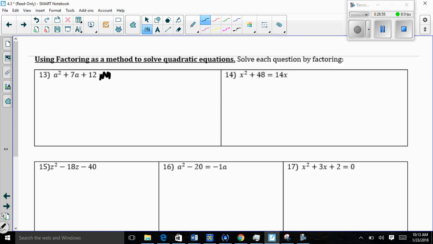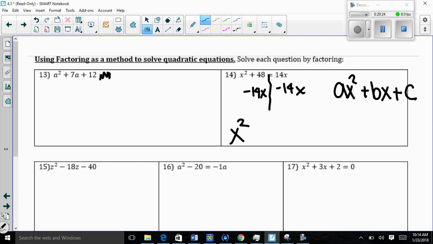That's where we're going. Now, when it's equal to 14x, like this one, I need to move it over, right? It always equals 0 or not have an equal sign. So how would I move 14x to the other side? It's positive. Subtract. So you're just doing one extra step. Now I need to figure out where in the world am I going to put that guy. So I have ax squared plus bx plus c. The first should be whatever's next to x squared. So this x squared, I'm going to just bring it down here first. Then the number next to x. What is next to x? Negative 14, right? So I just bring them down, and then plus. And then you can go ahead and factor.